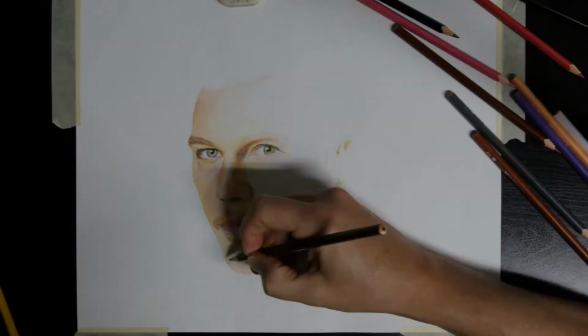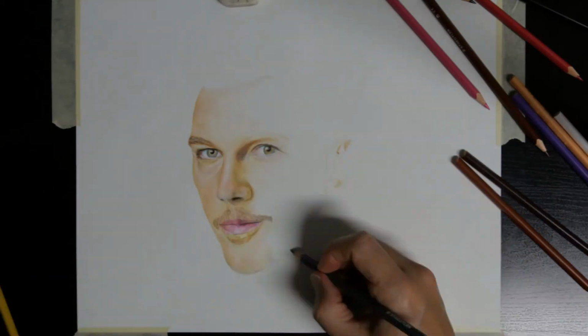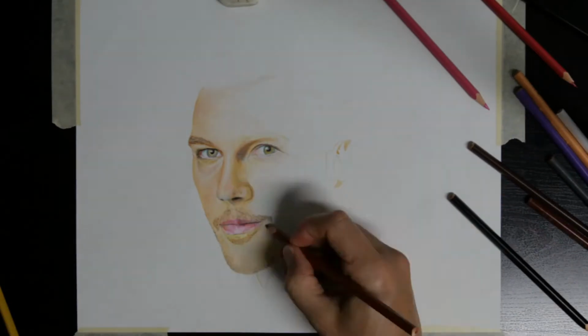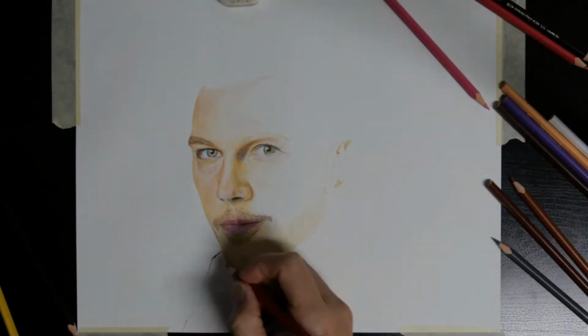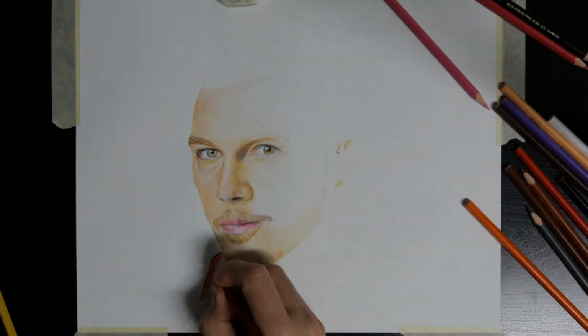I quickly sketch in the ear as I notice the few trace lines that I have are almost all gone. I fill in the nose a bit more, and then I add another layer to the chin and pull the black pencil out to draw on the stubble. I've layered two or three colors in the chin, and it becomes quite difficult to mark in the stubble. It's almost as if I've damaged the tooth of the paper with the chalky pencils.